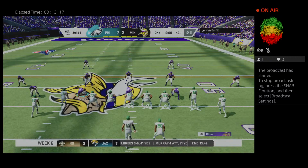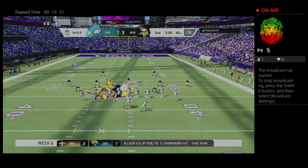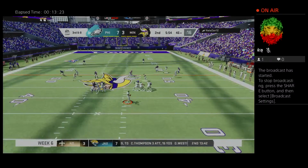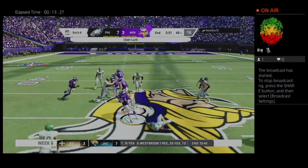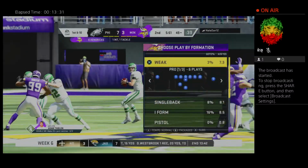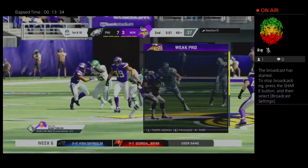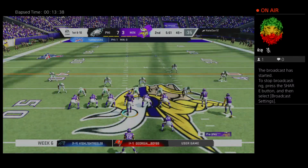An extra defender in the secondary for the Vikings here on 3rd down. Shotgun now for Wentz. A fight for the football, and it's intercepted. Picked off by the linebacker, Eric Kendricks. And they'll set up shop right near midfield at the 49-yard line. He was looking for Miles Sanders out of the backfield.